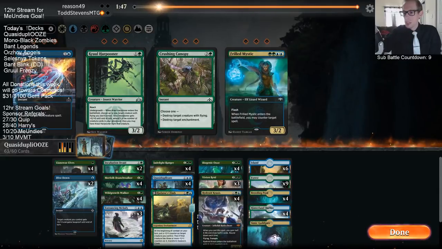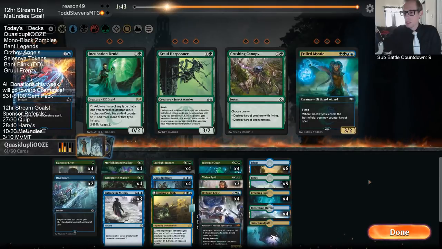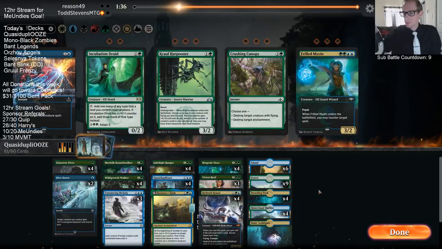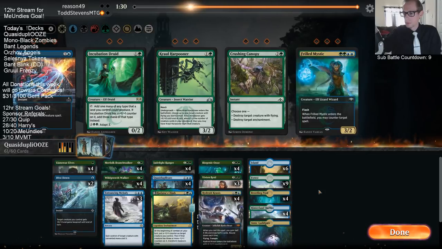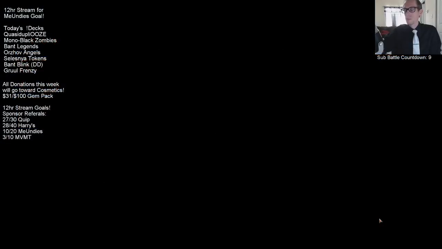So I think all I do in this matchup is bring in the Entrancing Melodies, cut two Druid, and cut one duplicate. Yeah, because of the instant speed removal.